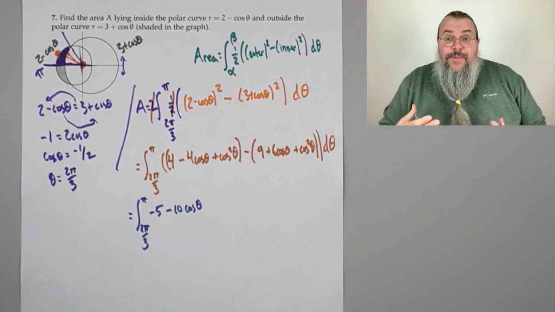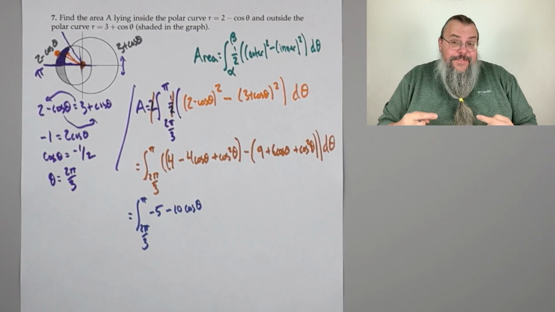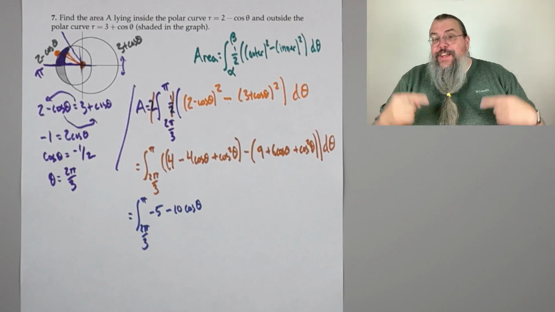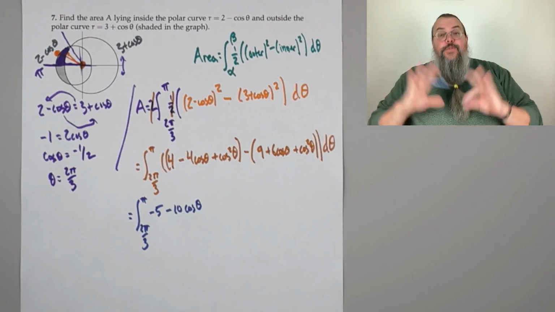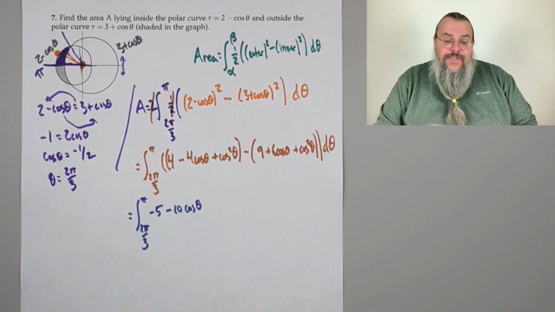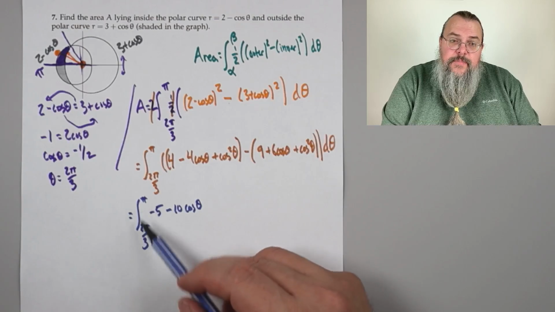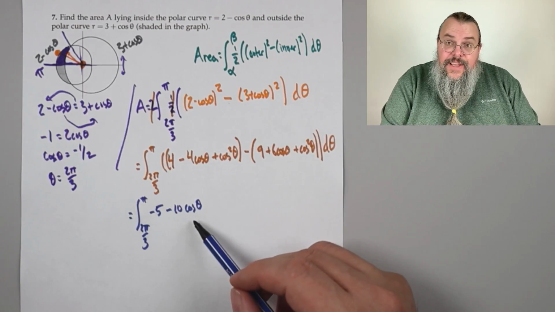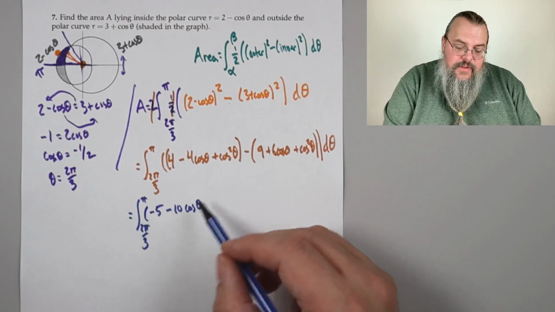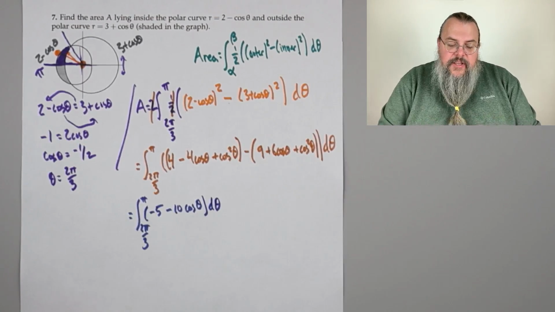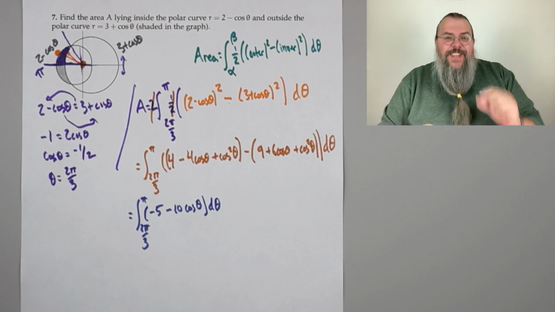Now, at this point, you're probably getting a little bit nervous saying, these are negatives. How can an area be negative? Oh no, did we make a mistake? No, we did not. We are fine. It only looks negative, but the thing is, in the range from 2 pi over 3 to pi, cosine theta is negative, and in particular, this whole expression is actually positive. So it only looks negative. So don't panic, but it's okay to be a little skeptical, just a little bit.